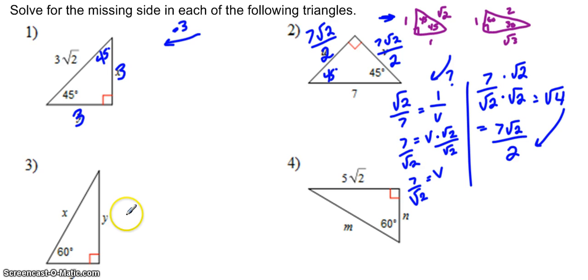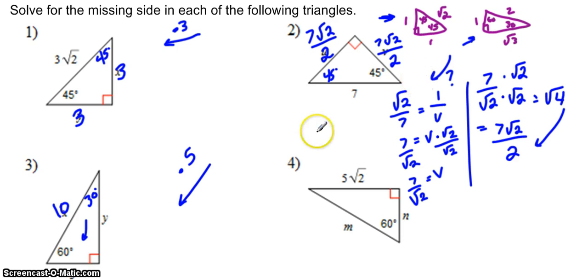Moving on to number 3 now, let's take a look. 3 is going to be a 30, 60, 90 triangle if I fill in that missing angle, which means it's going to correspond to this second triangle we have up here. This 5 corresponds to the 1 side because they're both across from that 30-degree angle. So from 1 to 5, we are multiplying by 5, and so all the other sides will follow that ratio. So 2 to x, that means x is going to be 10, multiplying by 5.